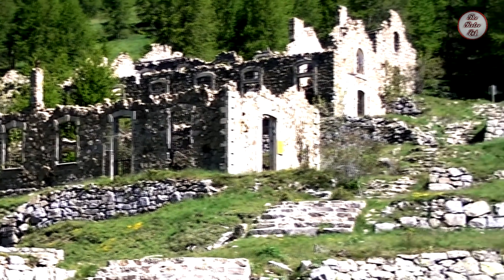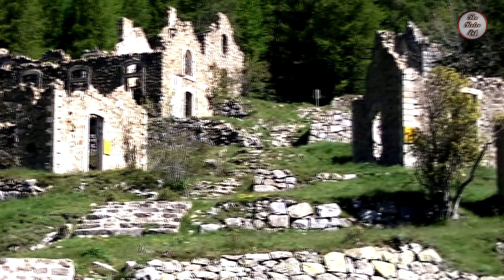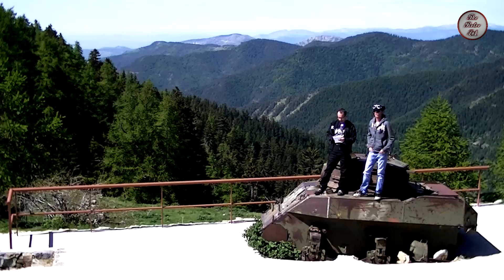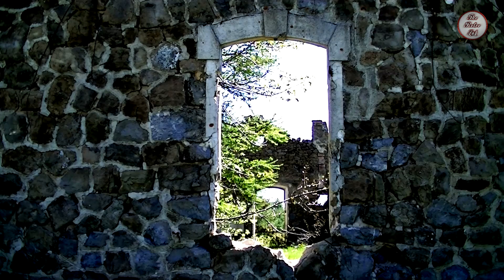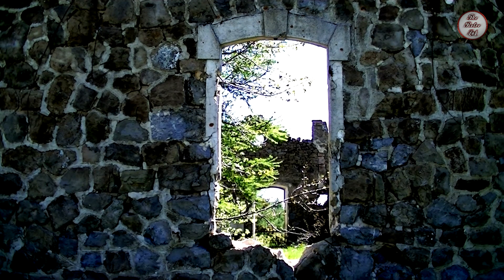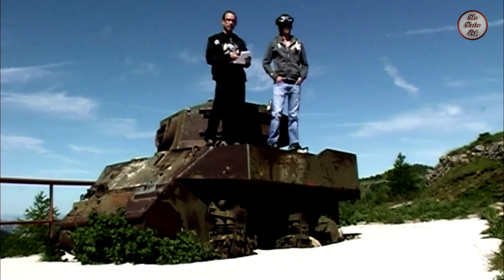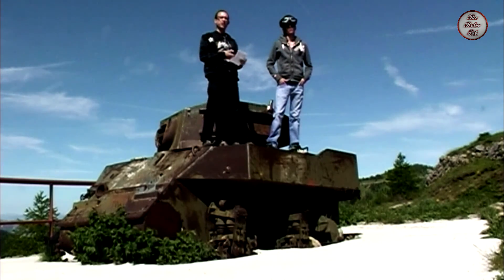On the 10th of April 1945, Allied soldiers launched Operation Duck against Italian troops dug into various fortifications in the area. This site was the site of a battle which included the use of flamethrowers on enemy positions. A destroyed tank, which we are standing on now, still remains as a memorial to the battle.